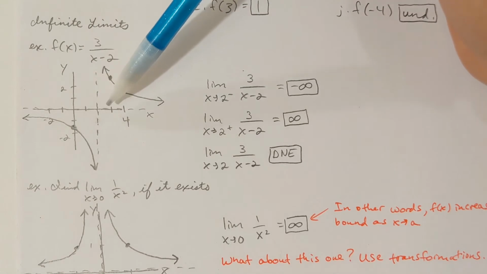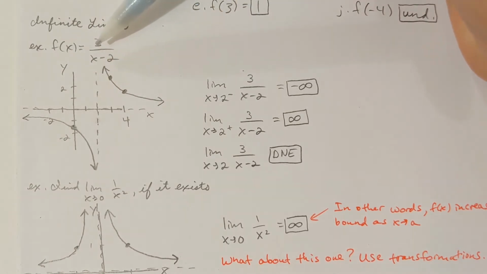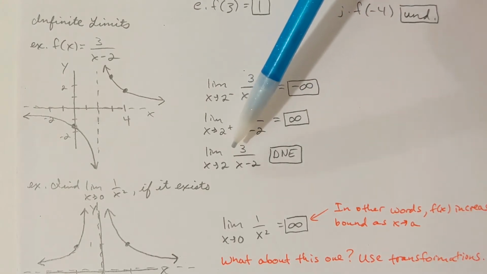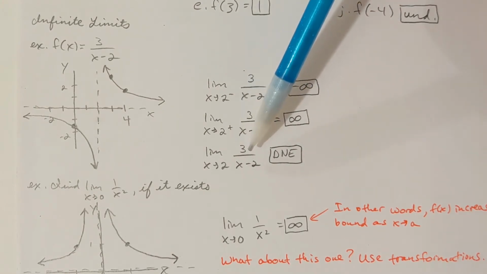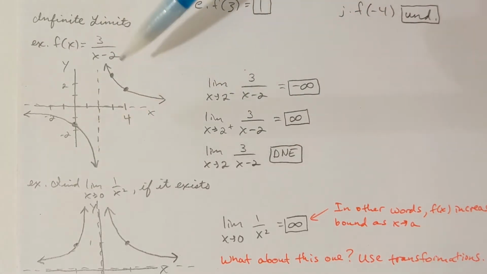How about the limit as x approaches 2 from the right of f of x? Well, if I'm on the right side of 2, the y values are going to be increasing without a bound. Since the curve is heading up the vertical asymptote, you're approaching infinity. The limit as x approaches 2 of f of x does not exist because you're shooting off in different directions there. Remember that a limit has to exist if you're approaching the same y value on either side of x.